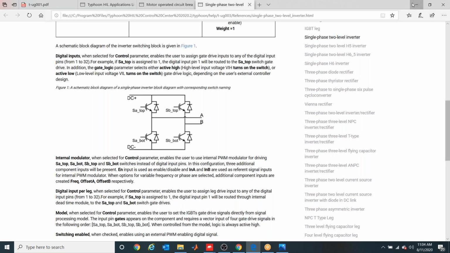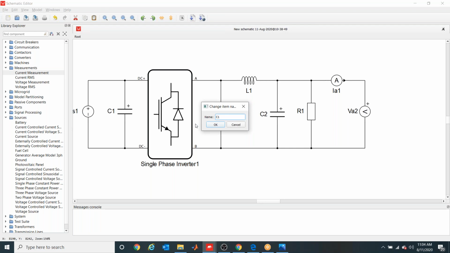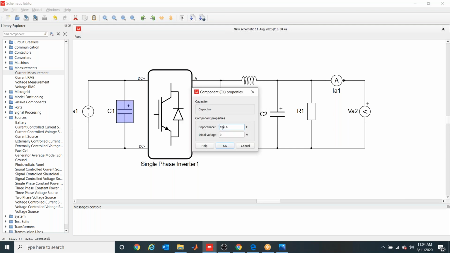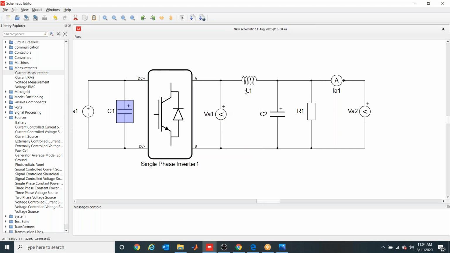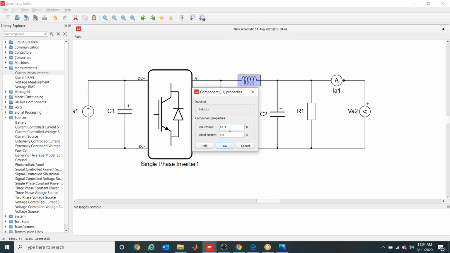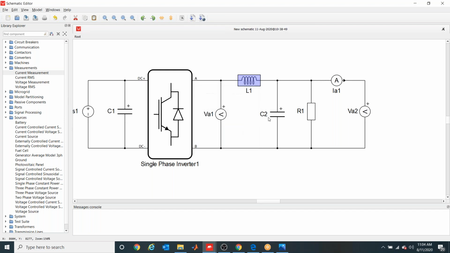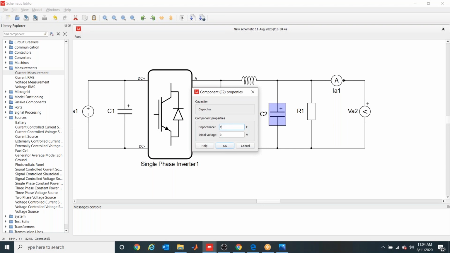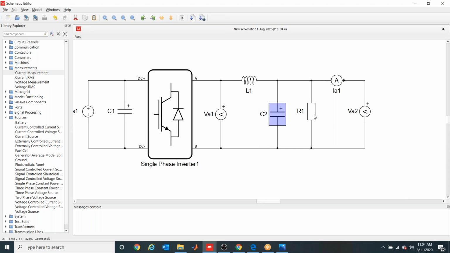First, let me complete the circuit part first. Okay, so over here I'll just provide random values for this capacitor. Just provide here 100E-6. Similarly, I want to provide values for this inductor. So I can provide values here, or I can write them in this model initialization script. So let's take an example. I have typed over here inductance value as L, capacitance value as C, and resistance value as R. Okay, so I define the values over here.